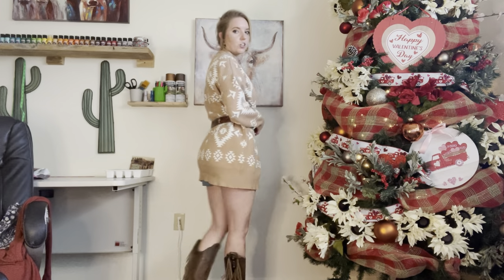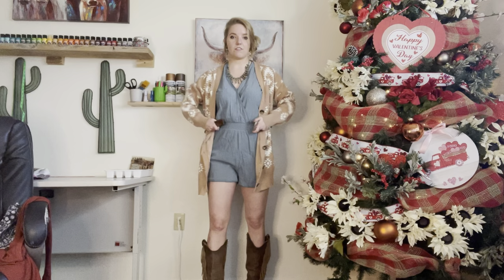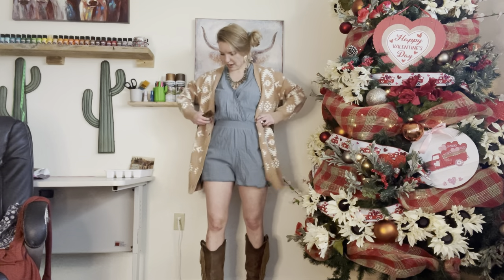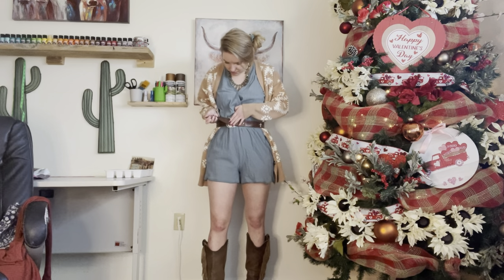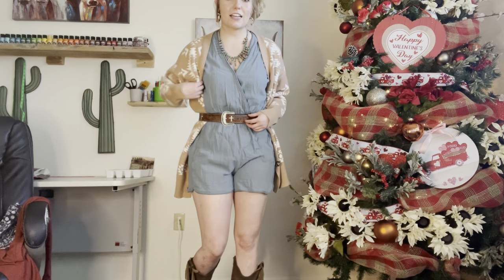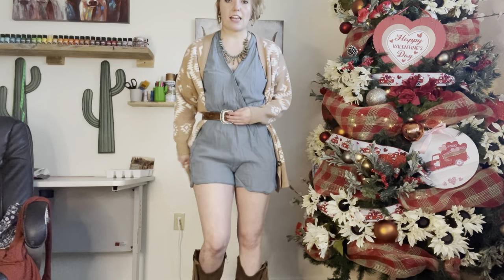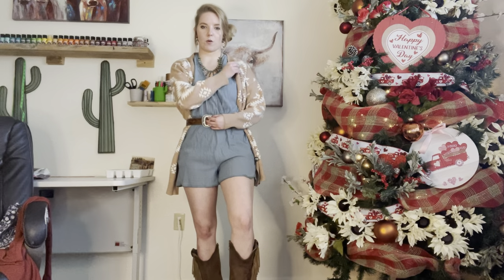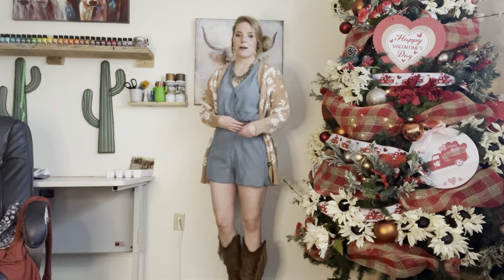If you unbutton it and leave it open, I would tuck my edges in a little bit when I bring my belt around — tuck, tuck, tuck — then bring your belt and tighten it. So again, you still have the warmth and comfort of having a sweater, but you can now see your cute little romper a little bit more. You need to finagle this a little bit in a mirror, but overall really cute. Love this romper.